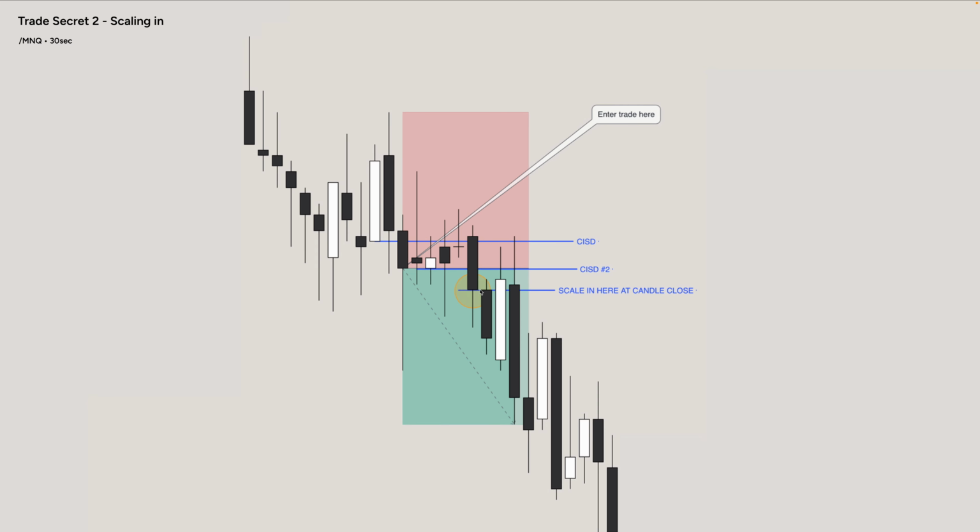So in this case, because I want to max risk $100 on this trade, I will probably scale in a couple of micro contracts to the likes of an extra $40. As soon as I've added these extra contracts in, I'm going to manage my risk and I'm going to move my stop loss down to just above this new swing high here. Because if I do not move my stop loss, now I'm risking $140 on this trade because I just scaled in extra contracts. But by moving my stop loss down to just above this swing high, I've now managed my risk, and my risk is now again down to around $100, which is great.